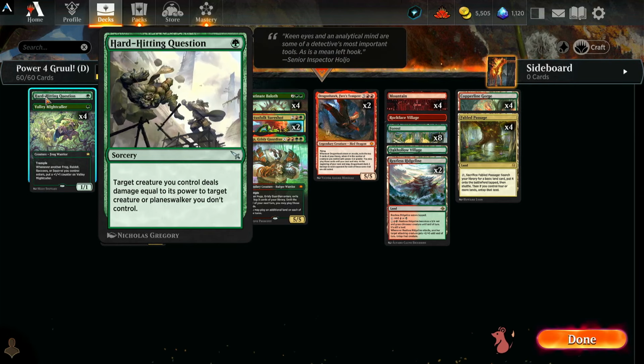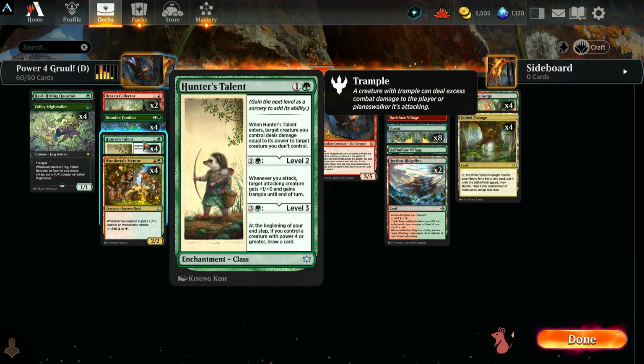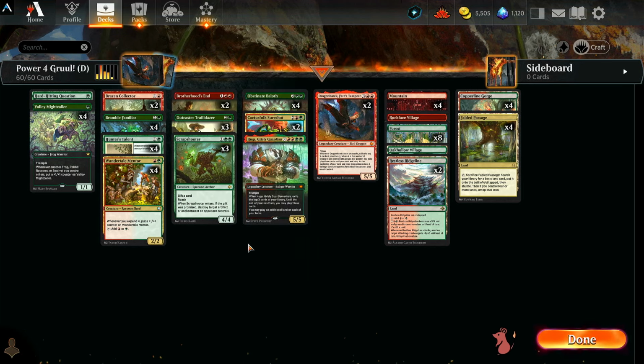A hard-hitting question, though. Maybe we do at least want 2 of those as well, because the Hunter's Talent actually being at 2 mana seemed a little detrimental. But I actually really like Hunter's Talent, and I really like what it's doing. I think that in a lot of games, it's just not going to be unheard of to want to spend mana on level 2 and potentially level 3 too, especially in a game against like Control or something. Having that extra stuff established on the board is very important.